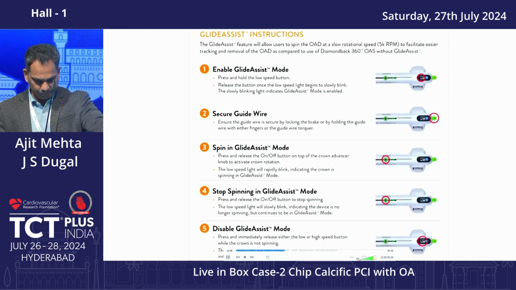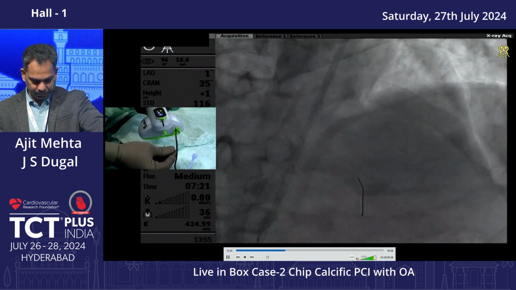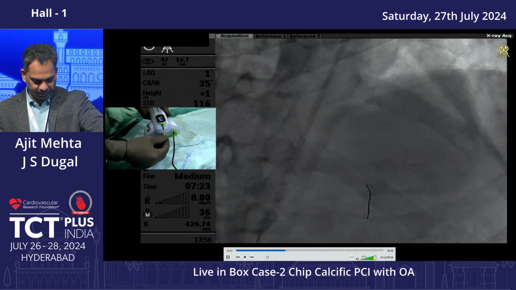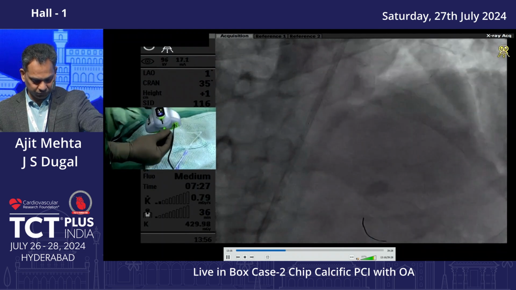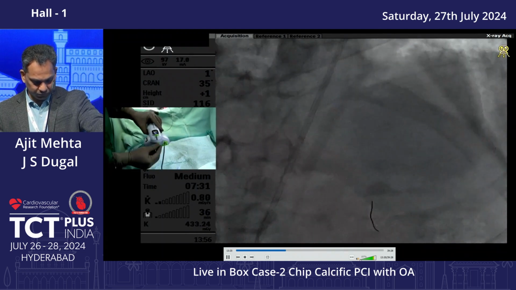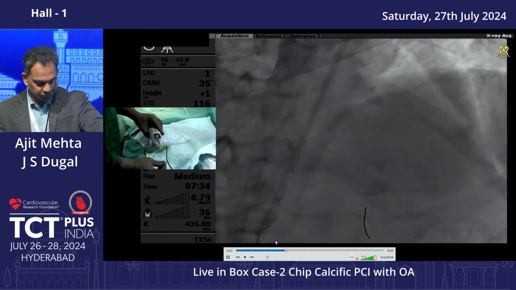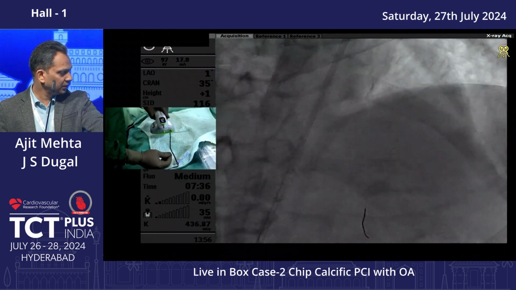Ready to go in. Do you want to go on the glide assist or push and pull? That is the best. It's slightly better. The wire tracks more than the rota floppy wire. So here we are taking the device in. You can see the wire. It has to be a coordination between the two operators. And as Sanjog illustrated yesterday, you can do it single operator as well on glide assist, but you just have to have the wire come back as you advance it forward.